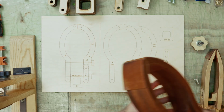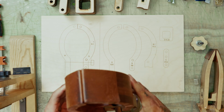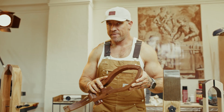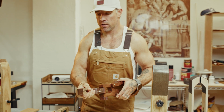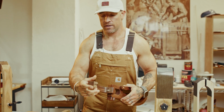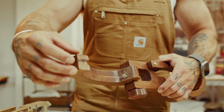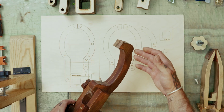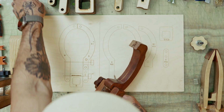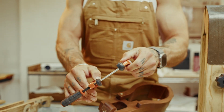Similar issue with this super nice one from Wingwave Design. I love this stitching pony. It is very, very cool. But again, in an attempt to look cool, but not necessarily be super durable, you can see right here, that broke. This was where the clamp was and it just busted and I tried to fix it, but I'm not a woodworker. The way we get around that is I like to use these clamps, these wood clamps, right?